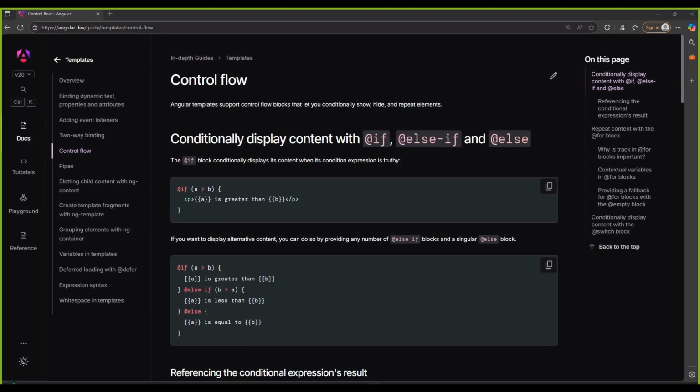This is the Angular official web page, and here is the control flow. This is totally new control flow, guys. Earlier we were using *ngIf, *ngFor, and *ngSwitch, but now we have @if, @else if, and @else, and similarly we have @for and @switch also. So this is a new syntax, guys. There we can put the if condition in a block. We don't need to depend upon an HTML element. We can directly use a separate if block and for block.